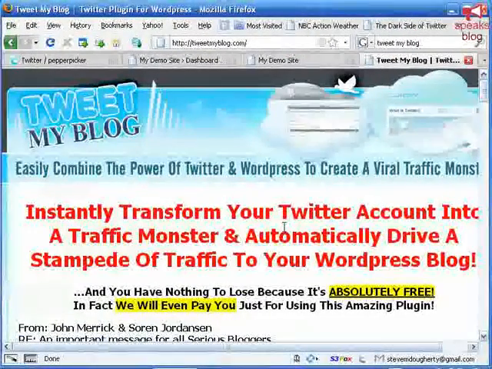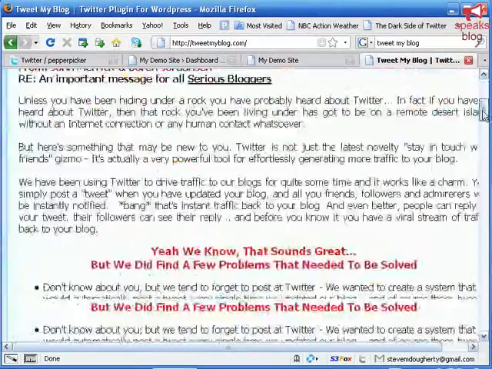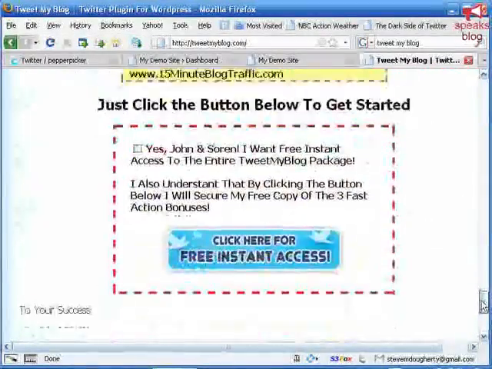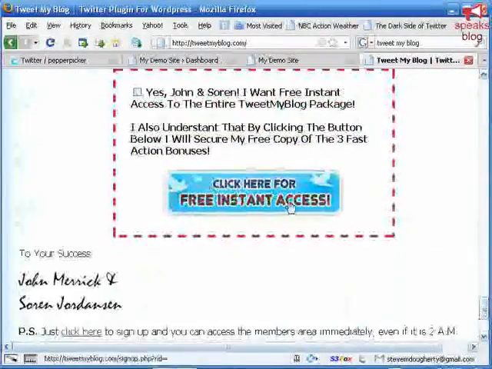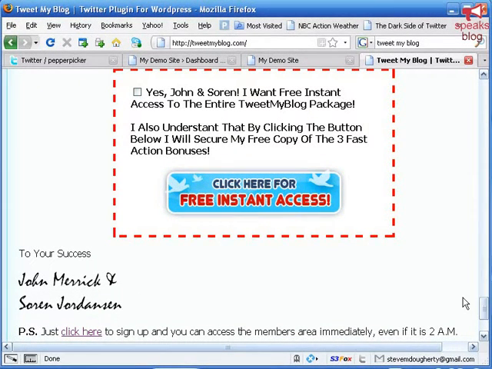Now, there is, no big deal. Don't sweat it. There's just a couple of minor little hoops you've got to jump through. It doesn't cost you anything but just a little bit of time. Click here for free instant access. They send you an email. You click on it, confirm the fact that you're giving them permission to send you the stuff. You know the routine. And then once you get inside their site, there's a whole bunch of cool stuff from videos to upsells.